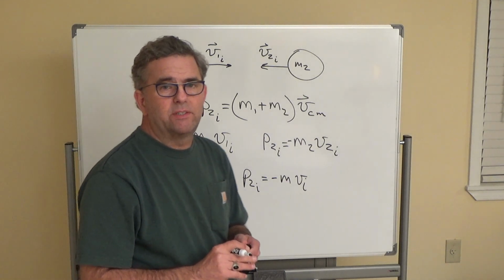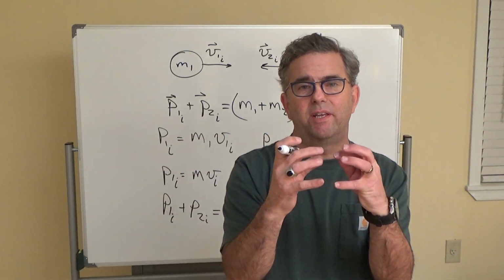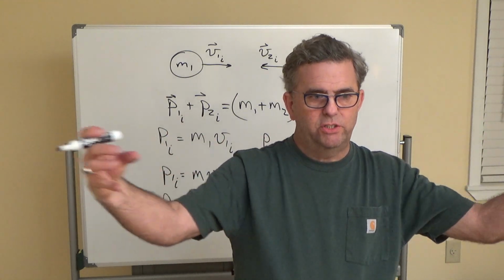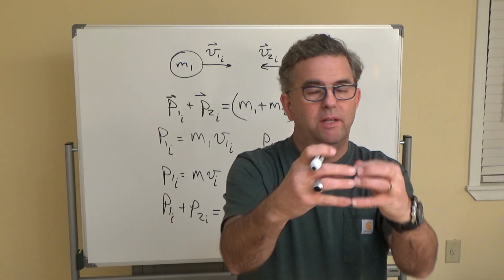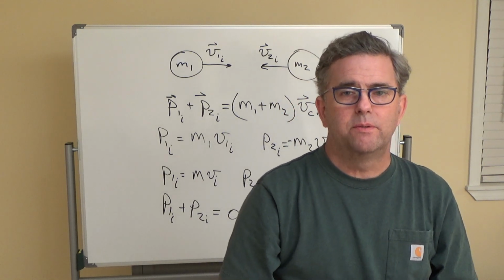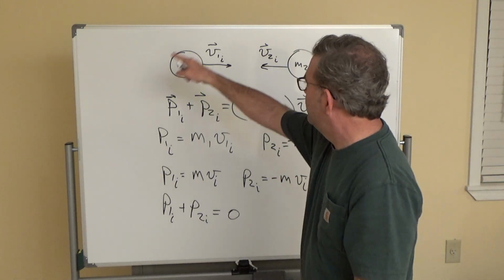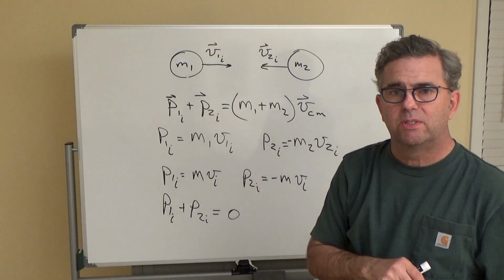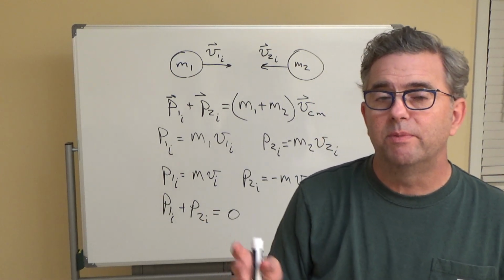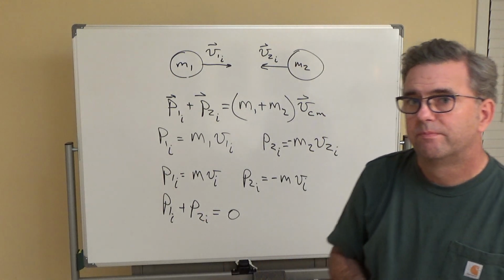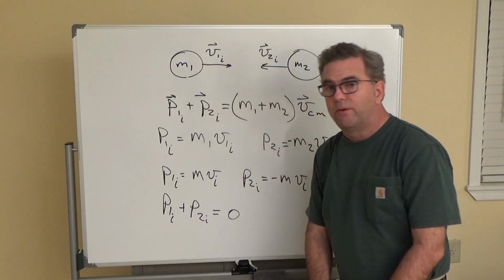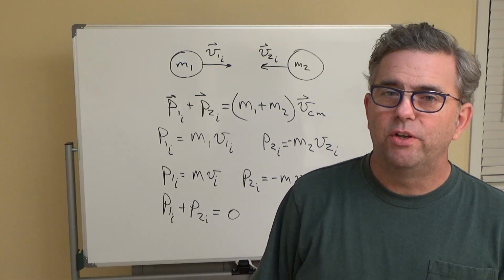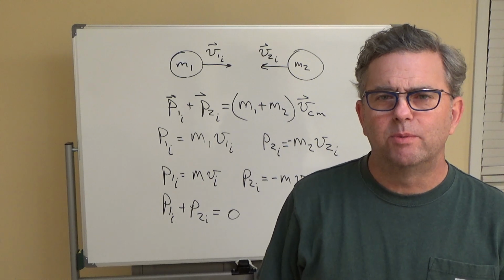If you have two objects that are the same mass and traveling at the same magnitude of velocity toward one another, they just come together and they stick. That's the only way momentum can be conserved. The momentum of the system, if M1 equals M2 and their magnitudes of their velocities are the same, the momentum of the system is 0. So they just come together and they stick. If I had an air track, I could show you that. Maybe I can come up with something.